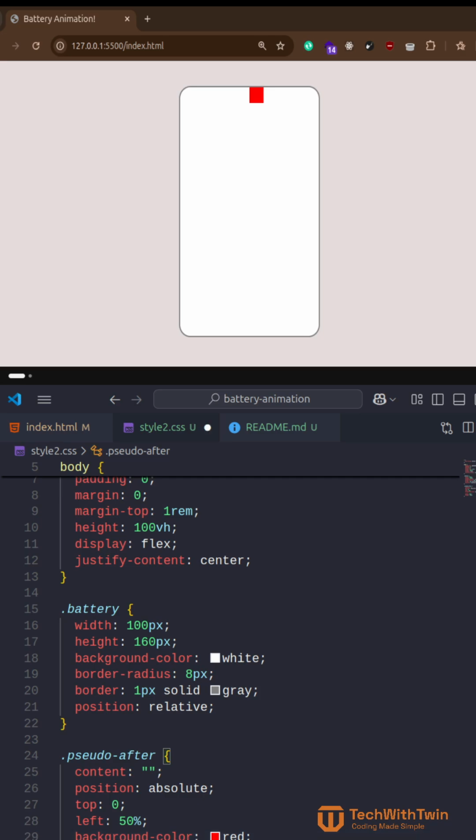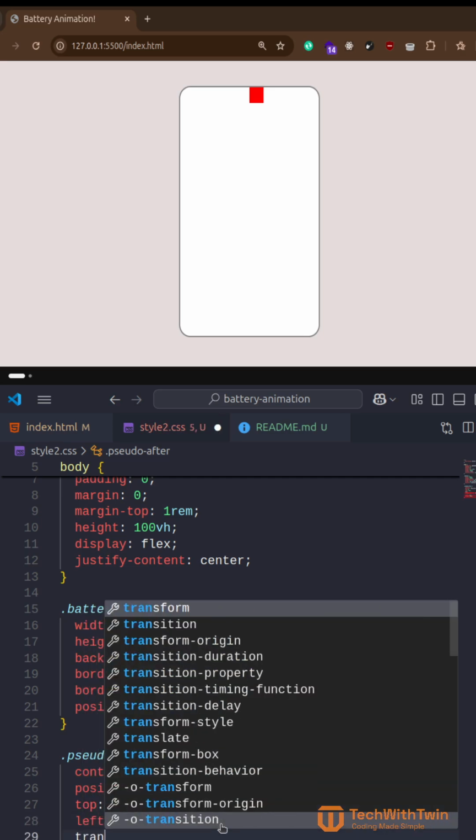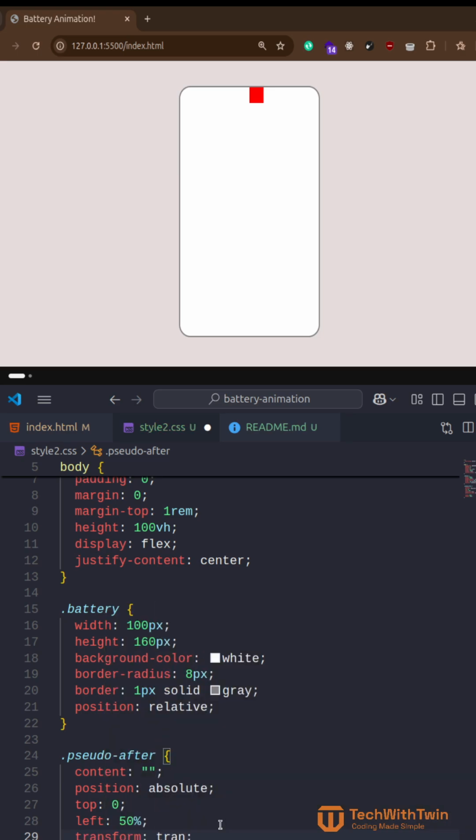So we're going to do a transform here, and then translate. You're going to translate in the x-axis, push it backwards by its width, and then push it outside by its height. So you can do it like this, 50%. And then you can see where that thing shows up.